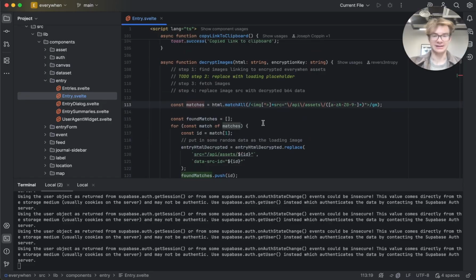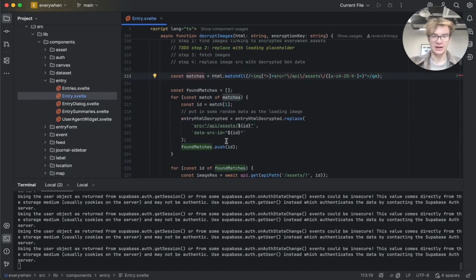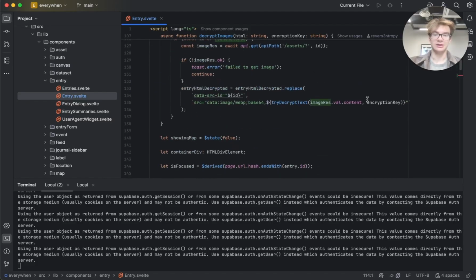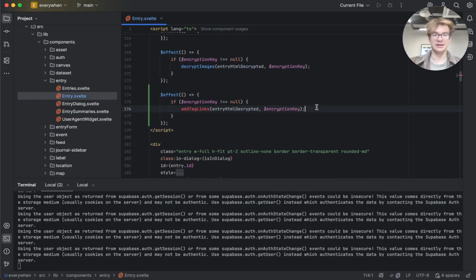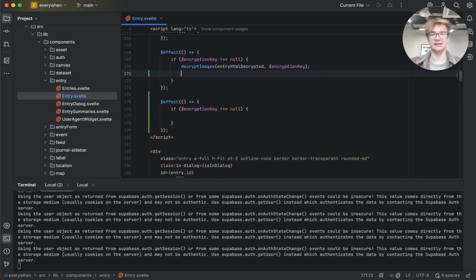In which case, right, yeah. So we're replacing this API/assets and we're changing the source into this data source ID. So we're just extracting the ID out of it. Yeah, okay. That's interesting. That's not a particularly good code structure right there. So I think if we added this function inside here instead, it might be a bit better.